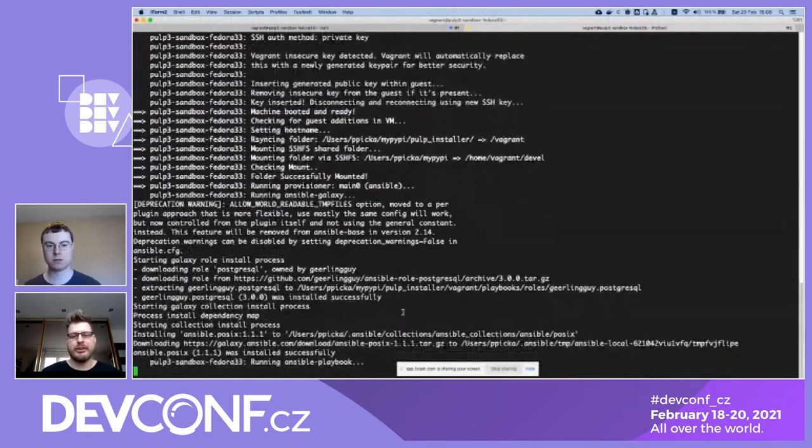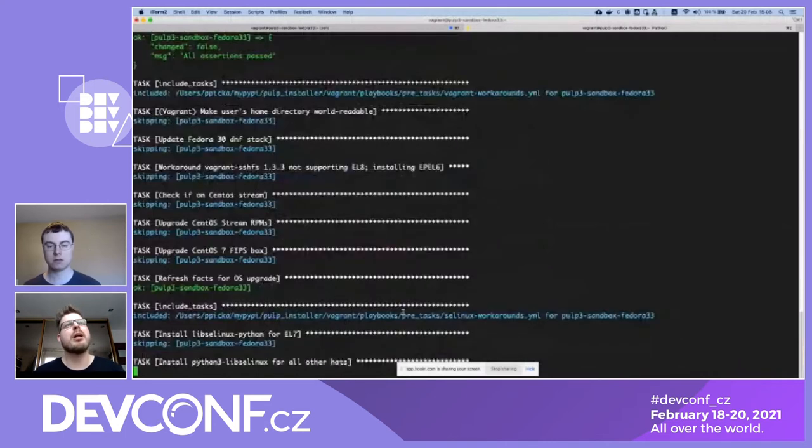Here I will just mention, as I said, there is a possibility to install Pulp from PyPI, but I would recommend really using the installer because it will set a lot of things for you. For example, the database and the Pulp services, which you would have to check or edit a little manually if you use just a direct install from PyPI. But the installer uses these packages, so it will be the same. It just saves you a few steps.